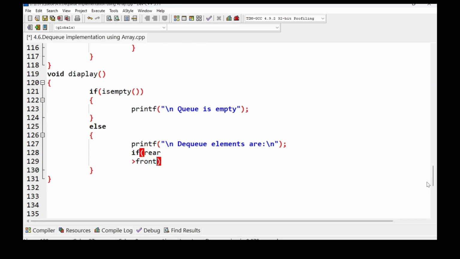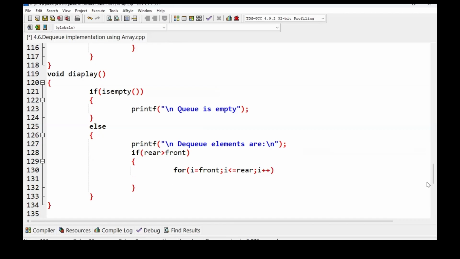It's very simple. It means we have to print the values from front to rear. This is a linear print, so we write for I equal to front, I less than or equal to rear, I plus plus.